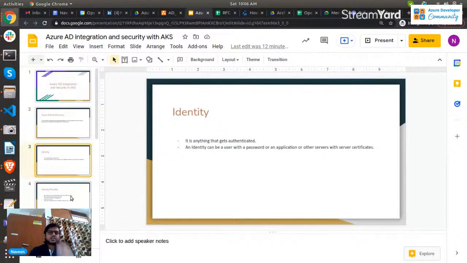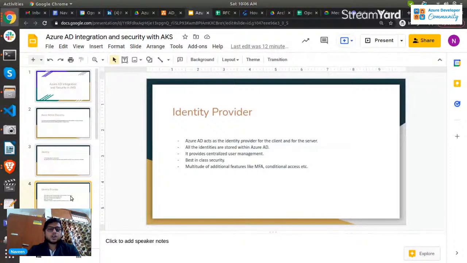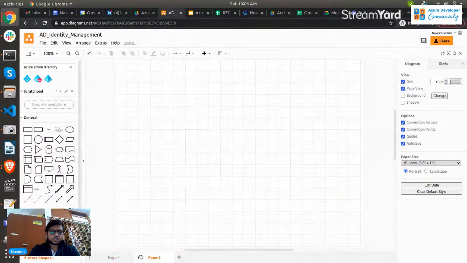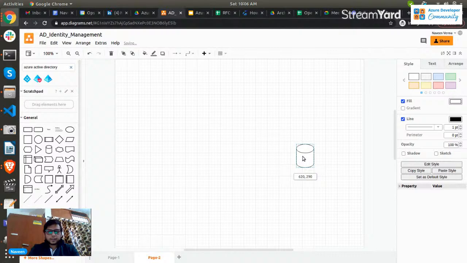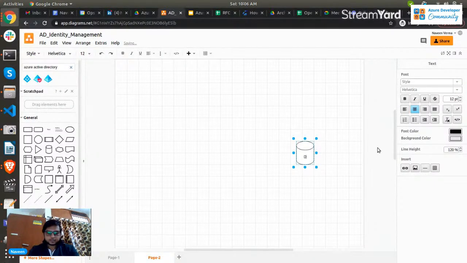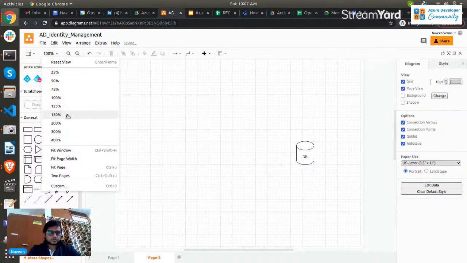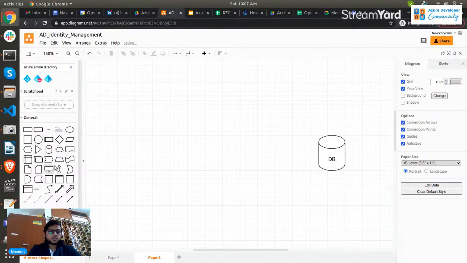Now, how is Azure Active Directory identity management helping us? When we talk about identity management using Azure Active Directory, we have multiple benefits. All the identities are stored in Azure Active Directory, because if we jump back a few years, to when Active Directory was not that much in the picture, people used to have a database.